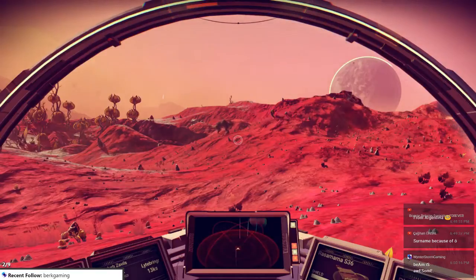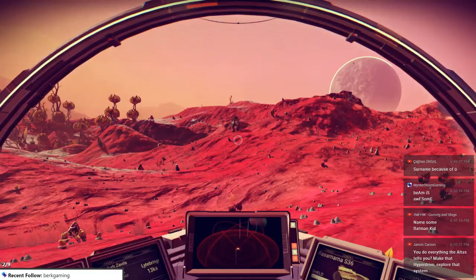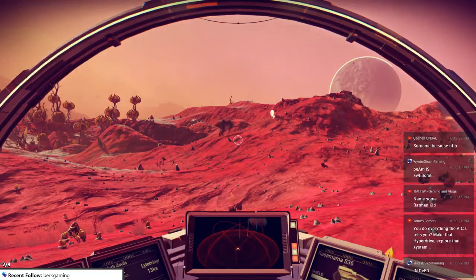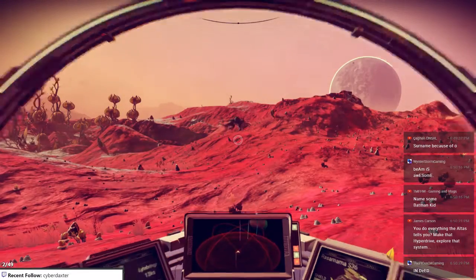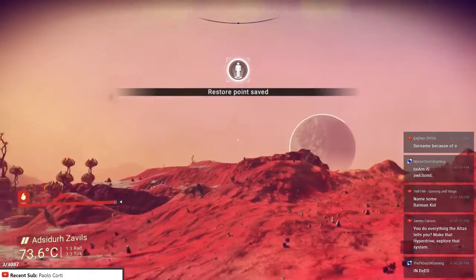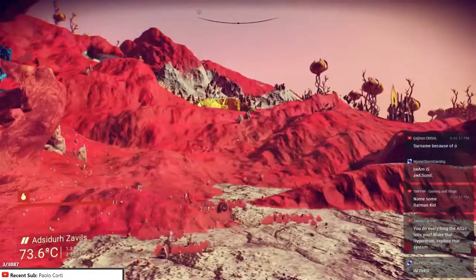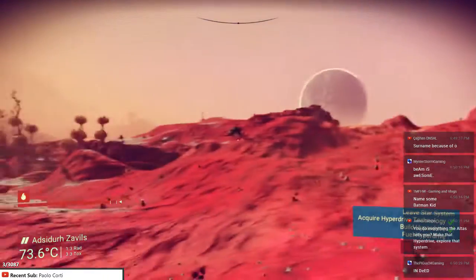Either way, we've got our beam... or our hyperdrive. Yeah, hyperdrive. I do everything Atlas tells me, make that hyperdrive, explore that system. We decided to do that this time because every other time I didn't, and I just wandered around aimlessly. Okay, how far did we travel? Pretty far, given I can't see where we came from.